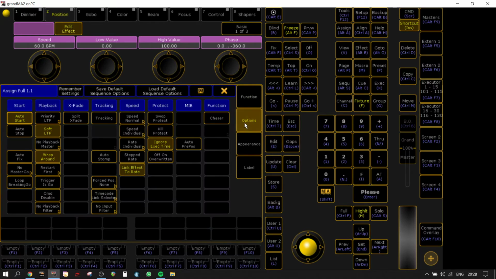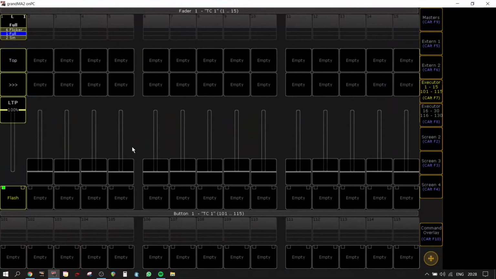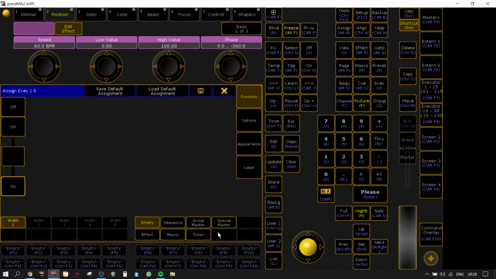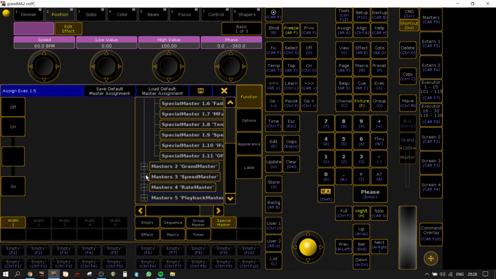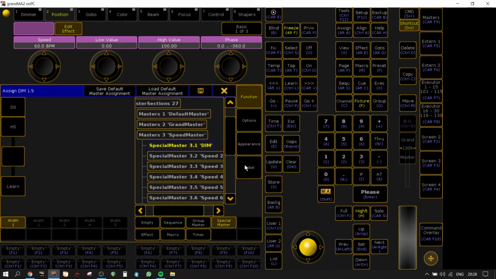My options in my chaser, in my executor, are basically like this. I use a speed fader, which I will assign over here. I take speed fader number 1. It's called dim.